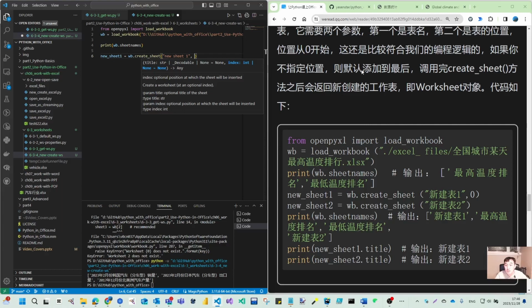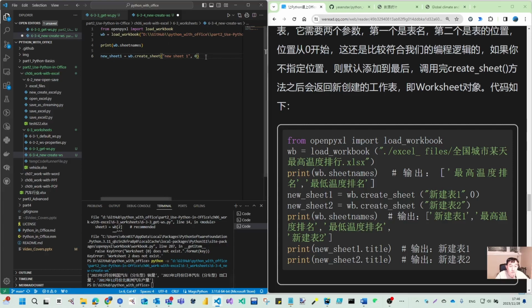So if we don't have the position, then this will be added at the last. So let's give a 0. So remember we have our 3 worksheets already. So if we use this way, I suppose the new sheet 1 should be before the current sheets, and then we give new sheet 2, and let's print.